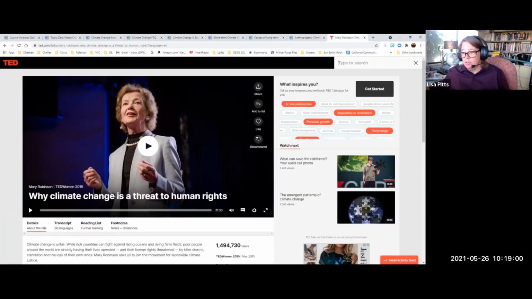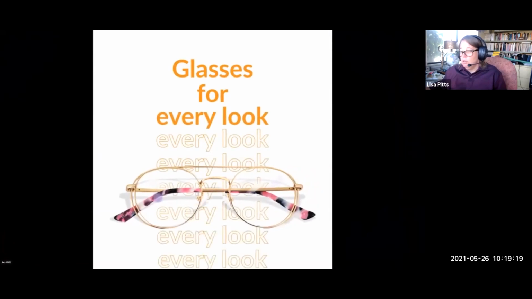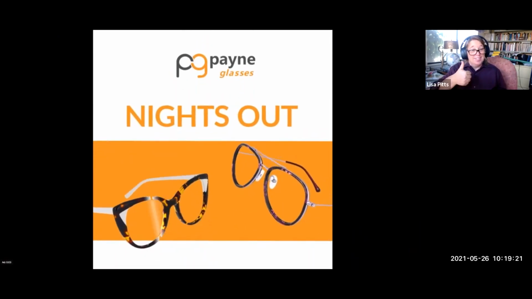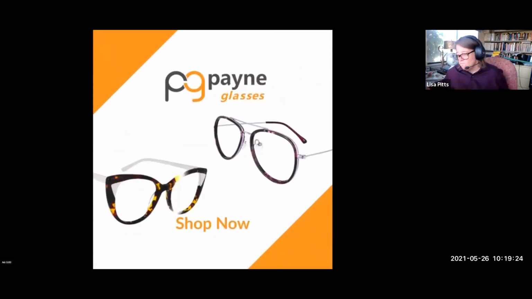All right, this is the TED Talk I want to talk about, why climate change is a threat to human rights. We'll watch it together, and then we'll have a little bit of discussion afterwards, ideally. Just somebody, give me a thumbs up if you can hear it. All right. Oh, look, commercial. All right, perfect.